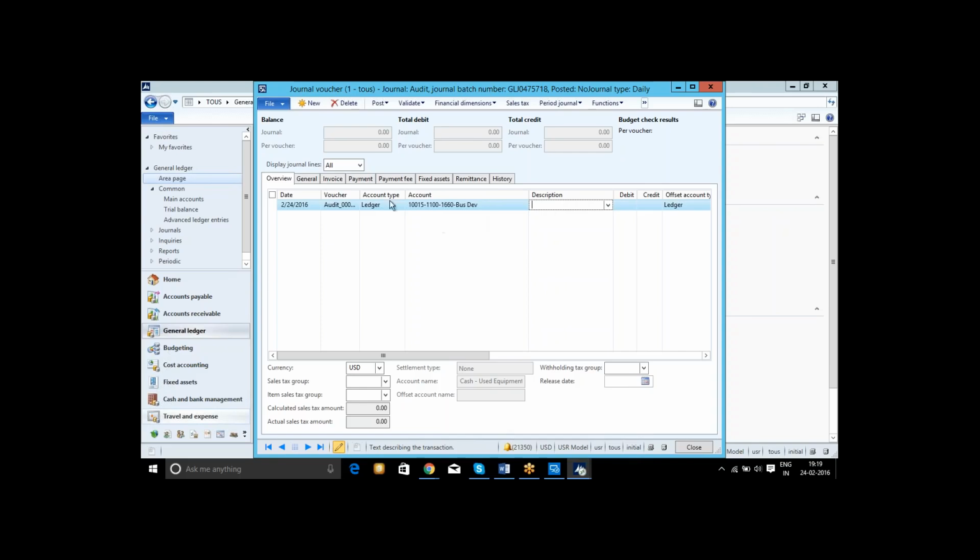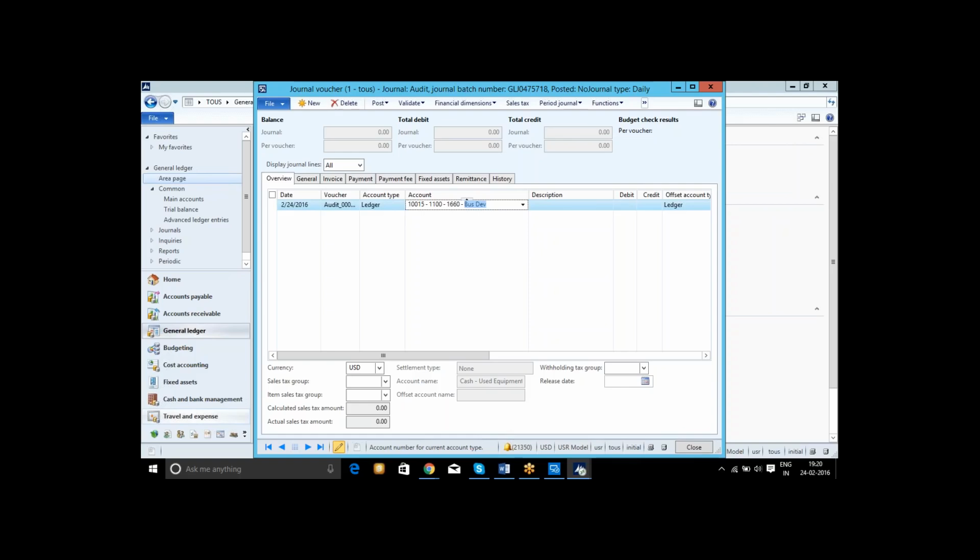So in 2009, what used to happen? You had to just select the main account here, then there would be an option to select the dimension, and you had to go and select the dimension. But the reason why they have changed this is that the limitation of dimensions has been removed from AX 2012. In 2009, you used to have only 3 dimensions: department, cost center, and purpose. But in 2012, you can have n number of dimensions. That's the reason they have integrated all these dimensions into the main account.